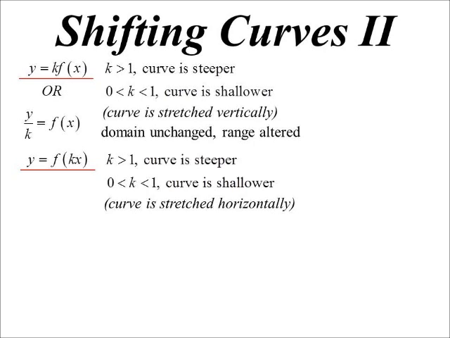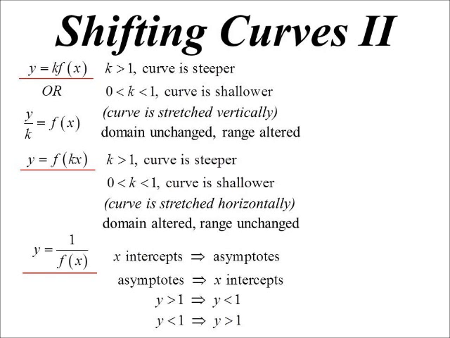Because think of, I guess, a trig curve is probably the easiest way to think about it. Imagine you had a sine curve. So think of that shape. Push it in, you can see how the curve's going to get steeper. Whereas in between 0 and 1, that means we must be pulling the shape out, because that would make it shallower. So in this case, it'd be the domain that might be changed. So an asymptote might move to somewhere else or something like that, but the range won't change because we're not playing with the y values, we're playing with the x values.